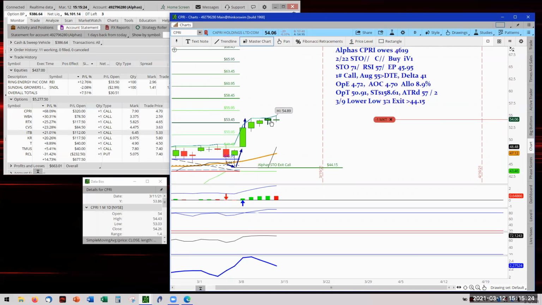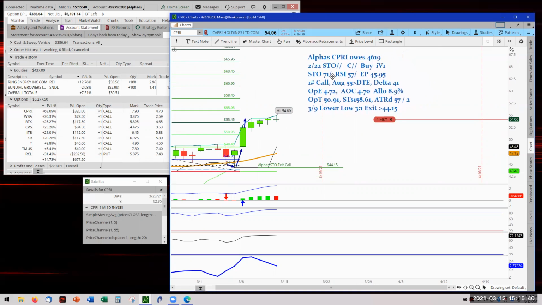We have some nice doji action coming across the top, so we should be looking down to a dip and up pull again, and then we'll be able to move our stop up to that new lower low, unless Capri can get some more firepower and get across 100 ROI. At the close of ROI 100, then we go to last bar low. Okay, that's just Capri.